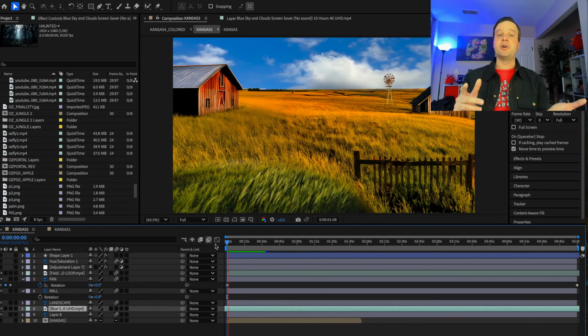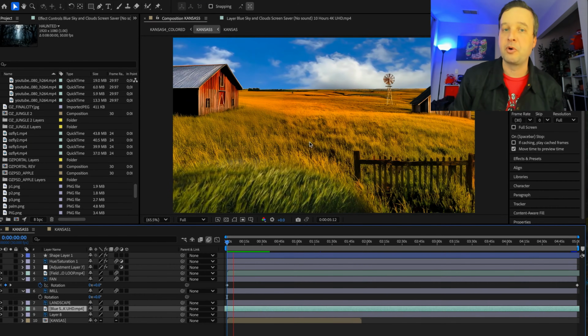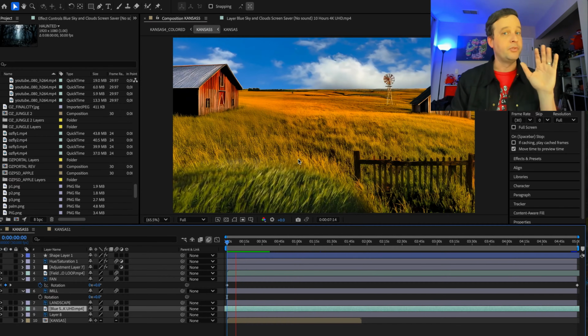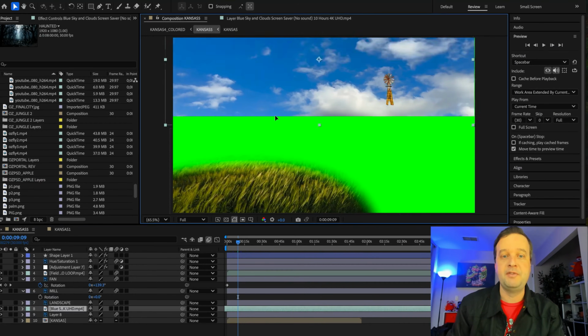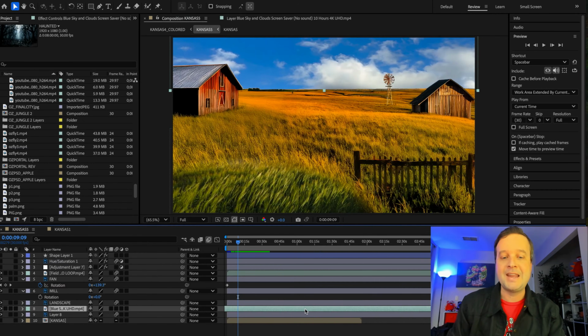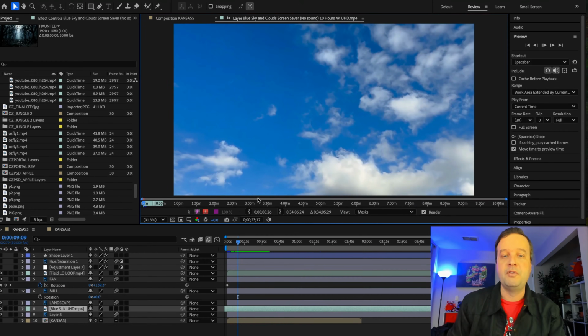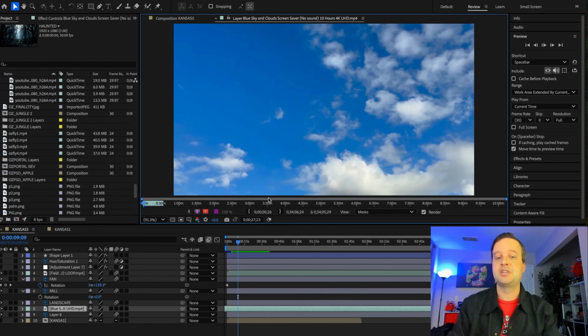Now, the real interesting part is the video elements, right? So the clouds moving in the background, this grass blowing in the foreground. How do we go about doing that? Well, the clouds are incredibly easy because all that is a background video layer of clouds. I kind of stretched and squashed it a little bit to help it fit and give it a little bit more perspective. But all that is a long video that I found online to have these clouds move.